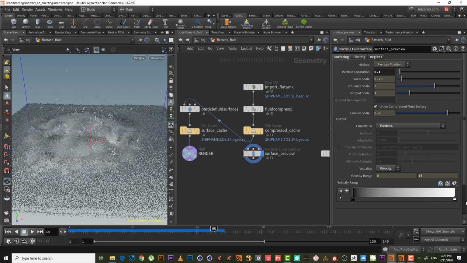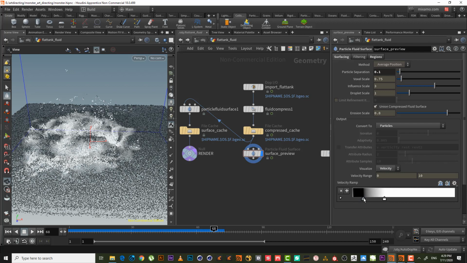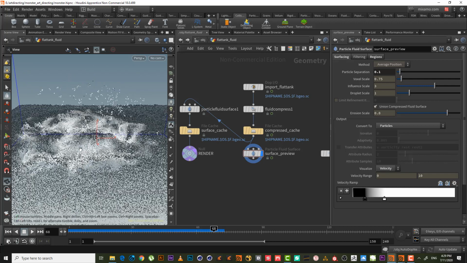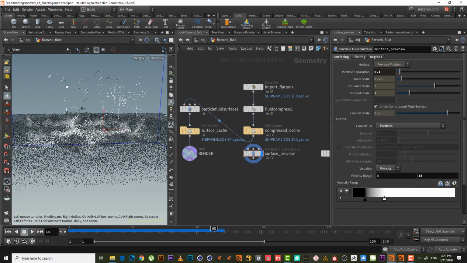Okay, now we can make like masking or fit range. So all these particles will have the speed of 10 or more. Let's make 15, for example. So this particle only will have the 15. Okay, and this is 10.